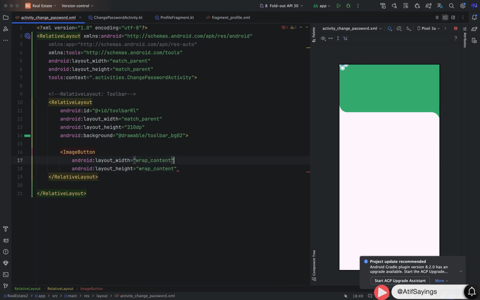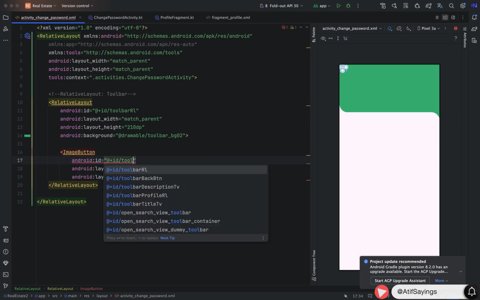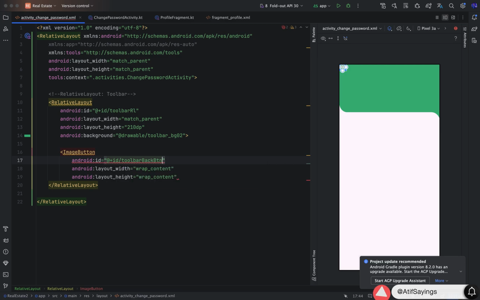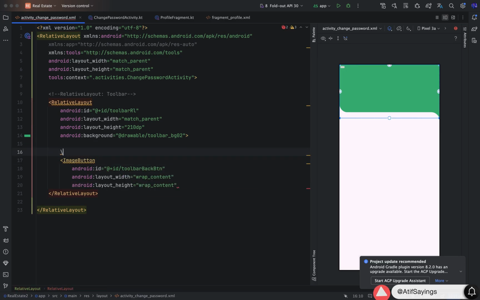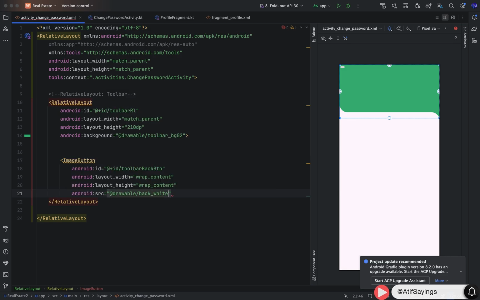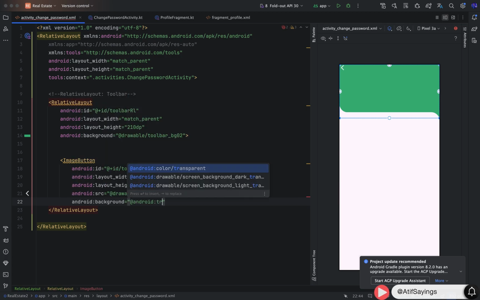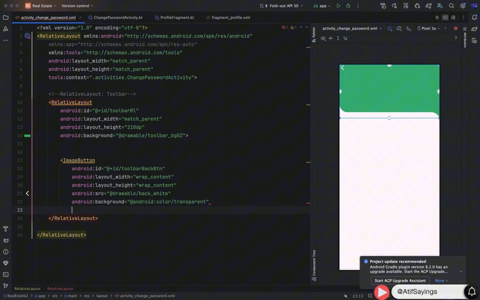To allow user to go back, we are going to create an image button. Width will be wrap content, height will also wrap content. ID of this button will be toolbar back button. After that, we need to show an icon in this image button, and that icon is available in drawable folder with name back white. The background of this button will be transparent, so we will use the property at Android color transparent.